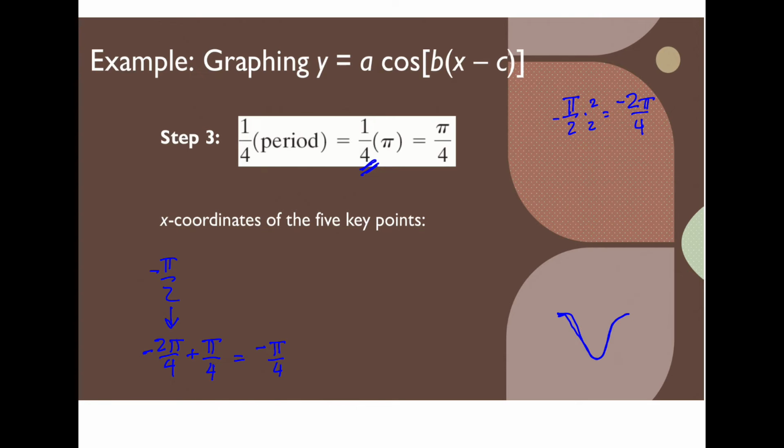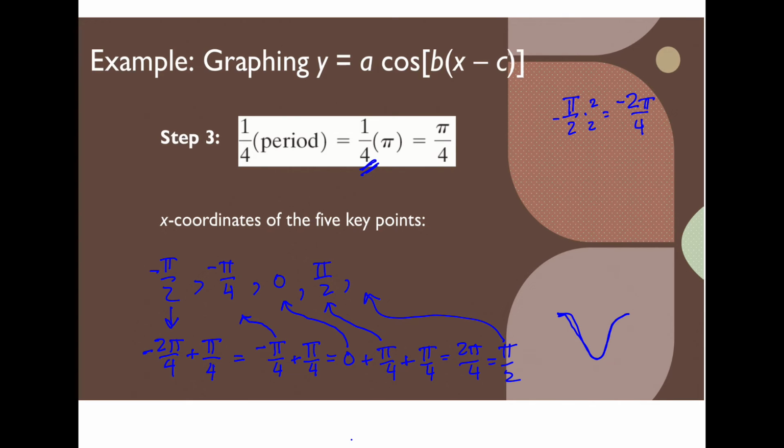And then if we do that again, we add another pi over 4. So this was my second point here, so I'm going to write that in here, negative pi over 4. And then if I add pi over 4 again, that gets me 0. So that's my next spot here, 0. Then I add another pi over 4, which takes me to just pi over 4. And then one more time. Remember, there's a total of 5 with my starting point. We add another pi over 4. That gives me 2 pi over 4, which is pi over 2, which is 90 degrees. So I'm up to that.